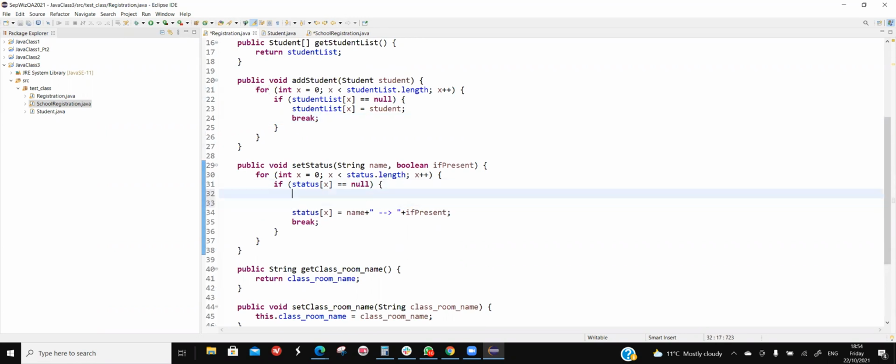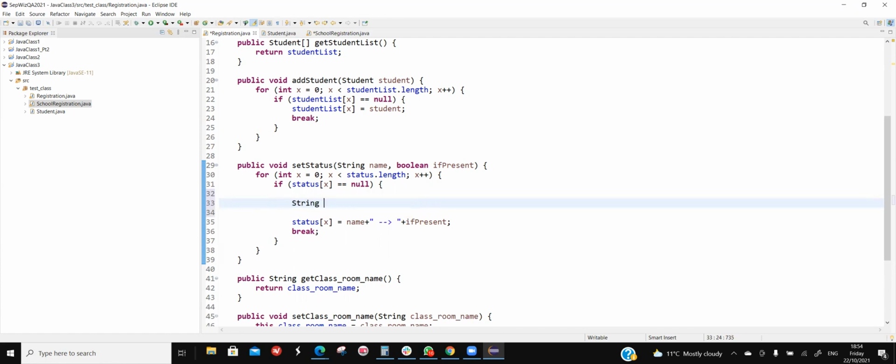I'll use something like a String checkPresent equals, I'm saying if present equal to true, then send back "present", else "absent".